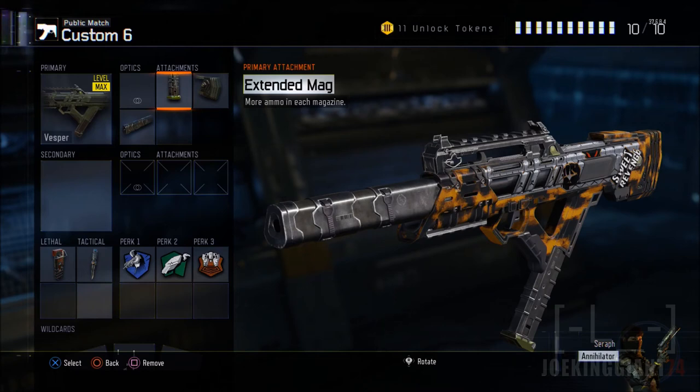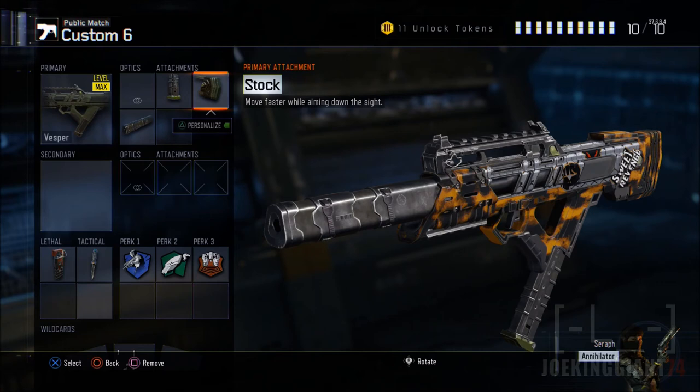So now moving on to the next attachment, which will be the stock. Now this one will allow you to move sideways as fast as possible, beating out your enemy, making your enemy miss most of the time. So without this stock attachment, if you just add the grip or something else, you're not going to be able to move. You're just going to be a sitting duck, and that's something you don't want to do with SMGs.